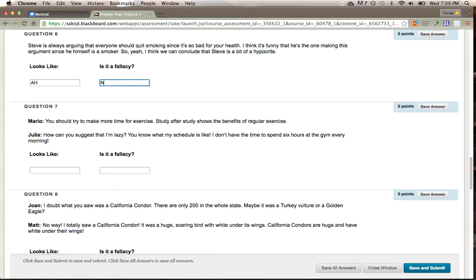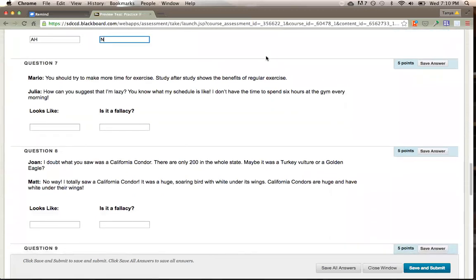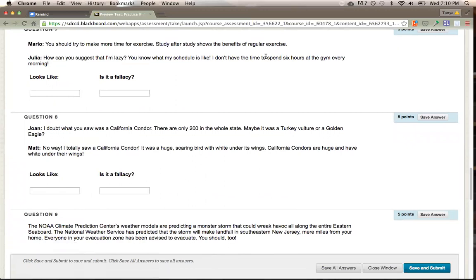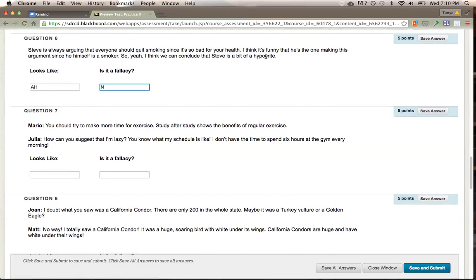So this one's not a fallacy. It has the same pattern, but in fact, the reasoning is actually relevant to the conclusion. The conclusion is about Steve, and the reasons I'm giving support him being a hypocrite. In the model of an ad hominem argument, the conclusion is about Steve's argument, and the reason is him being a hypocrite. Here, the conclusion is a hypocrite, and we've got reasons for thinking he's a hypocrite.